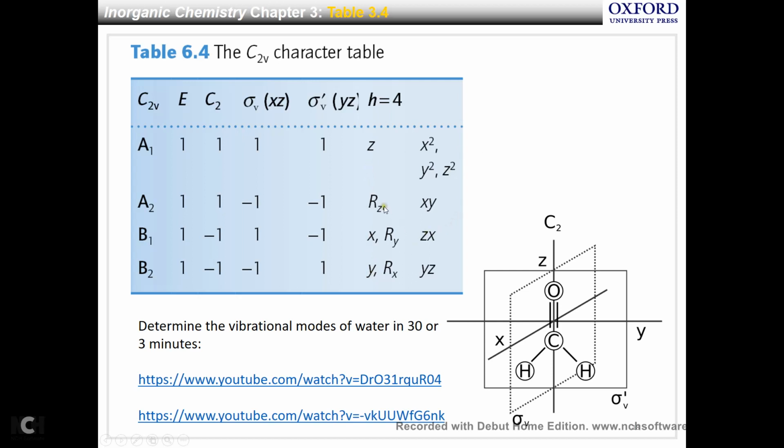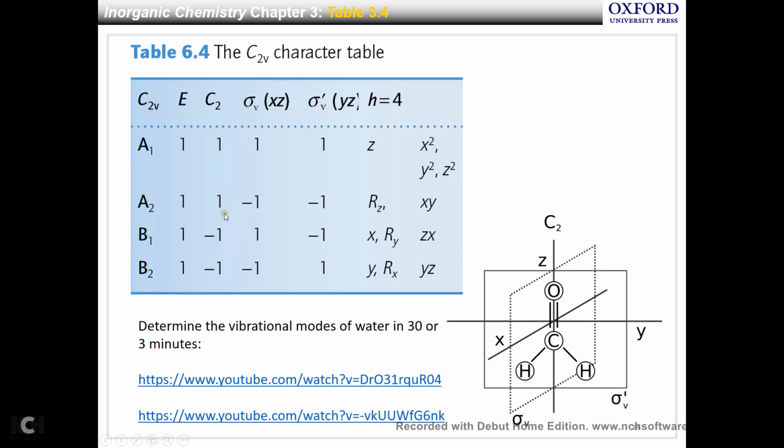Rx, Ry, Rz are about the rotations. But I can quickly talk about this Rz. That means rotation about the z-axis. So you have to imagine a ring here, a directional ring. Whatever direction you decide, let's just say clockwise. And then if you imagine you have a ring and you rotate the ring 180 degrees, it doesn't change the direction. So that's why over here this is 1.